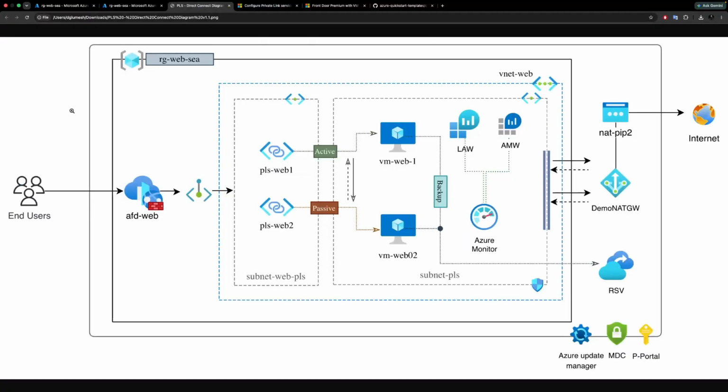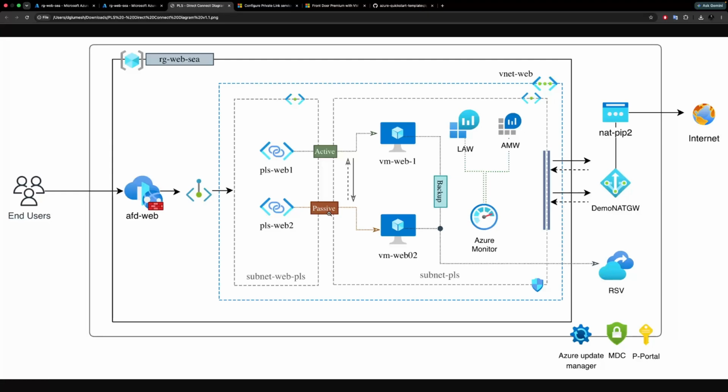This is the high-level diagram that we are going to demonstrate today. I will explain it a little bit. As you can see here, we have two web servers. It can be active-active or active-passive; that doesn't matter for this demonstration.